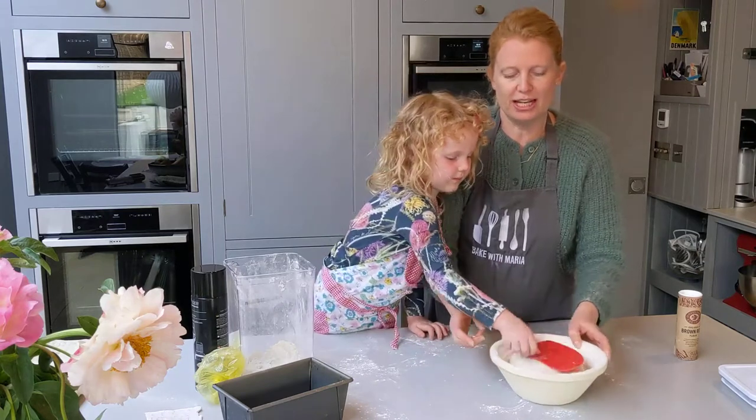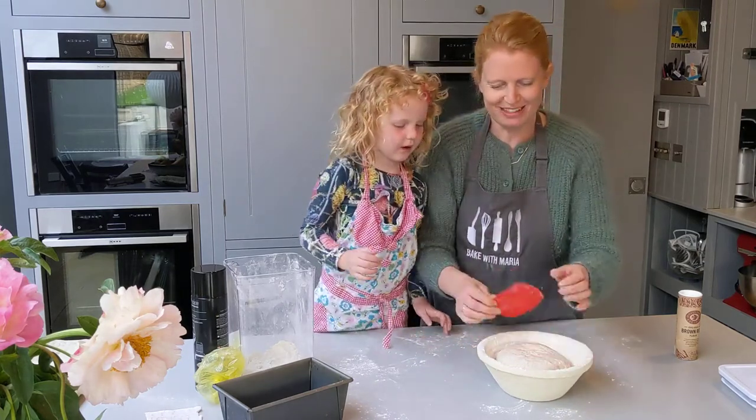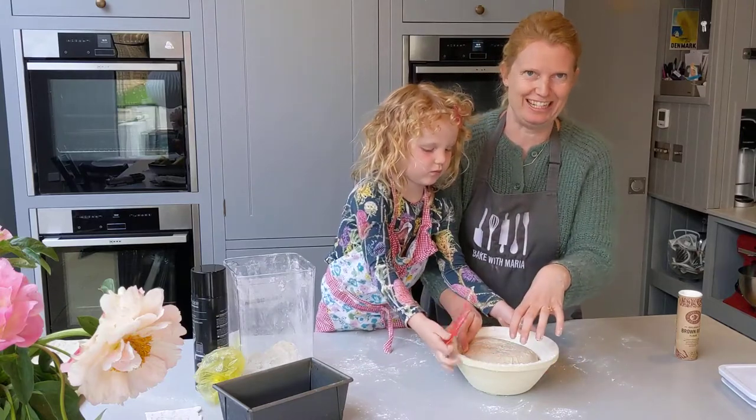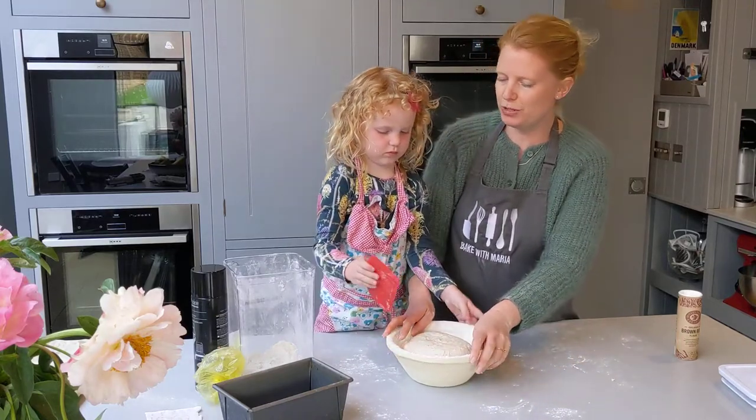And if you're looking at your dough, there you go. You don't want a big gap right here. If there's a big gap, just squeeze it together with your fingers.